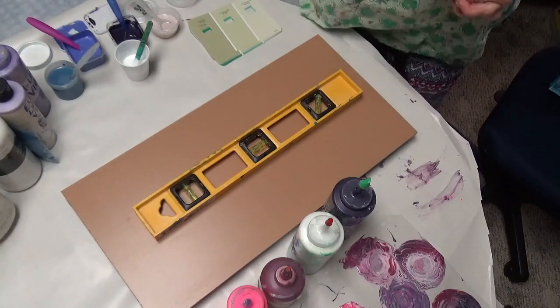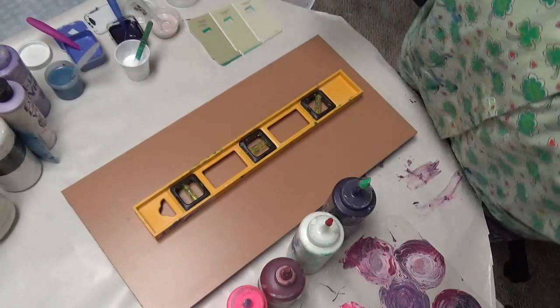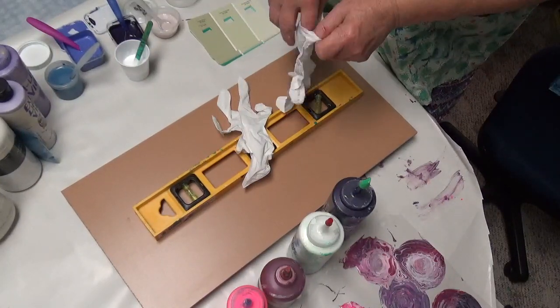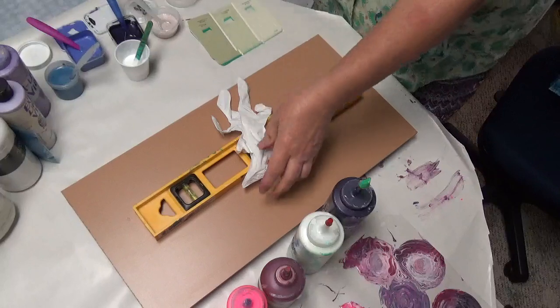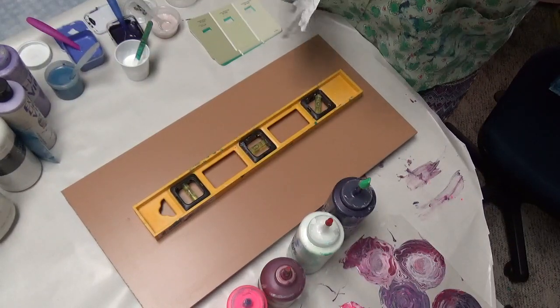All right, now I did something, it was a happy accident the other day. Let me get my gloves so I don't forget. But it was totally a happy accident. I started off doing one thing. It had a swipe, and it was supposed to be blown out with balloons and all of it. And every time I turned around, it was wrong, and I was fixing to scrape it.